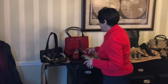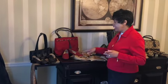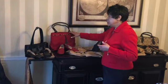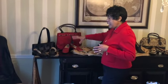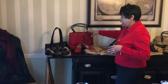Moving down the line, these are Rockport suede shoes. I bought the shoes and I had them for probably a couple years. I actually bought them from a department store, and I wasn't thinking of matching them up with the bag. Just so happened, probably about 5 years ago, I was at a thrift store and I found the bag. It's not the same name, but I think it matches the shoe perfect. And I love the ensemble.